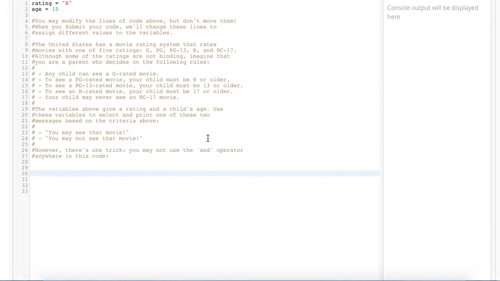So, we're dealing with a family of conditional statements, which all start with if. So we want to specify the first condition that could be possible when encountering this movie, all right? Which is going to be the rating system. It's going to be one of these 5 possibilities.